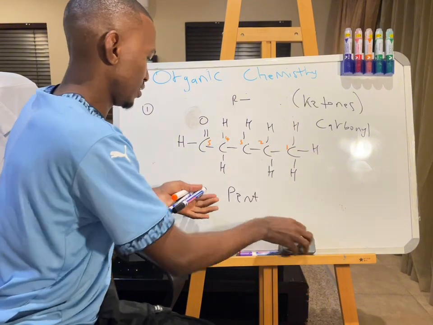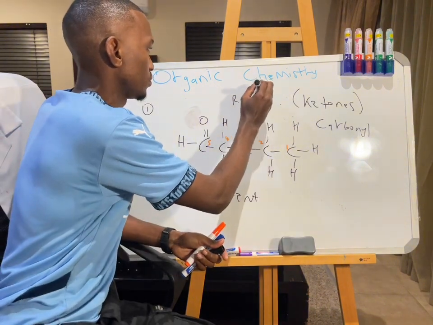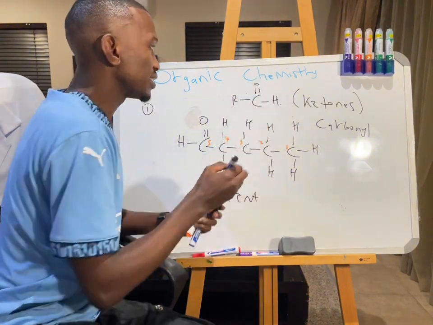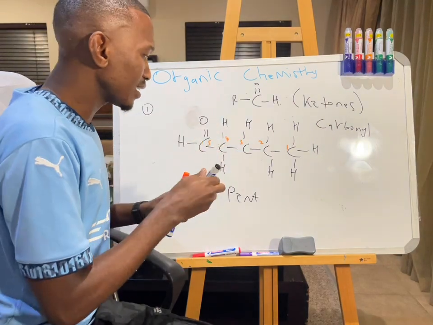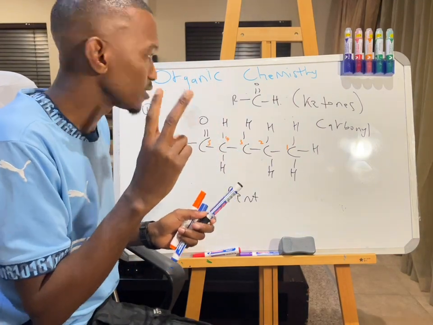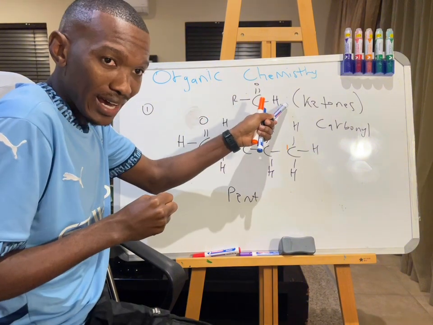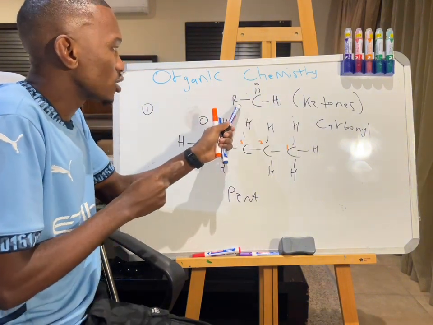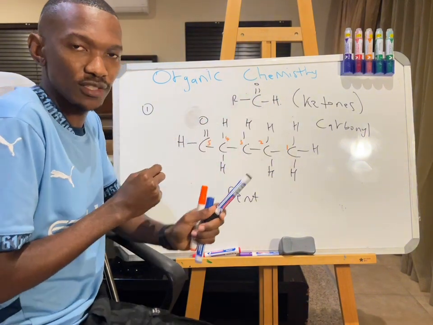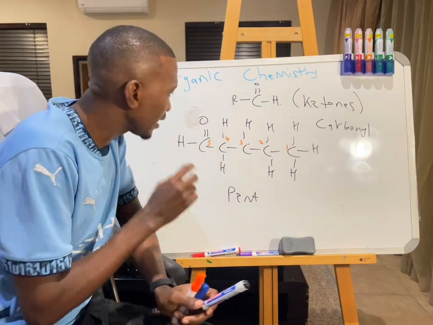So this is my point. There's a difference, guys. That R that you see means a carbon atom, right? So that carbon was attached to another carbon, which is another R. There was a ketone. But now it's just 1 carbon and hydrogen. Who is that guy? Aldehydes.